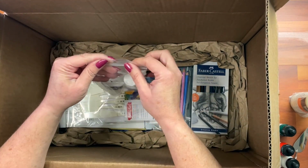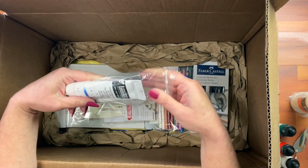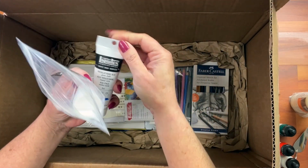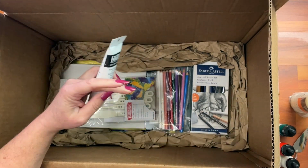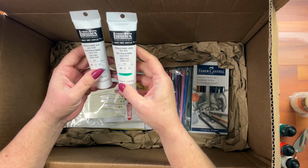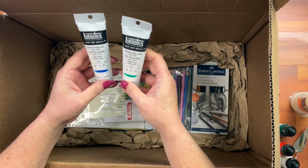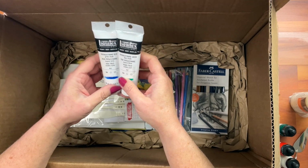Two small tubes of Liquitex. You can tell Liquitex is one of my favorite paints. Liquitex Heavy Body. I saved the little bags and recycled too. So this is Phthalo Blue green shade and Phthalo Green blue shade. Great for mixing really nice teals and aquas and turquoises.